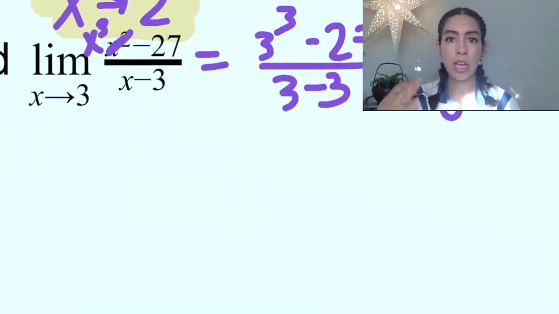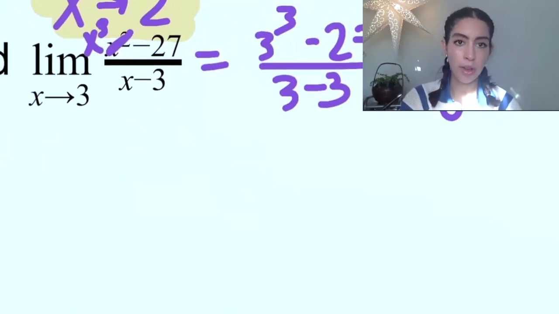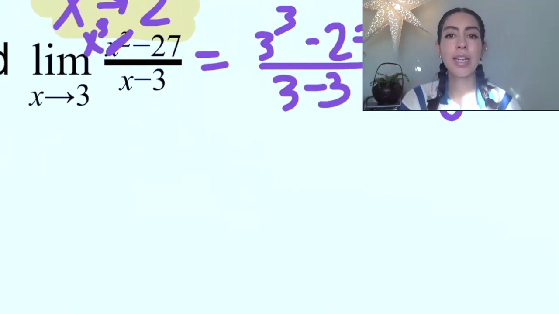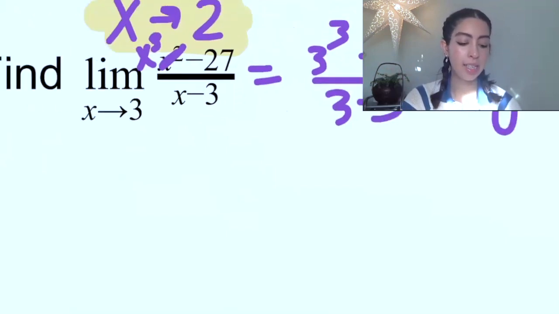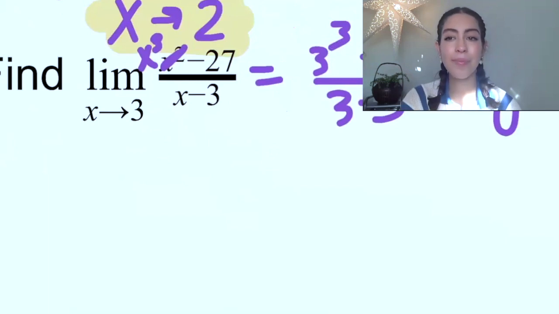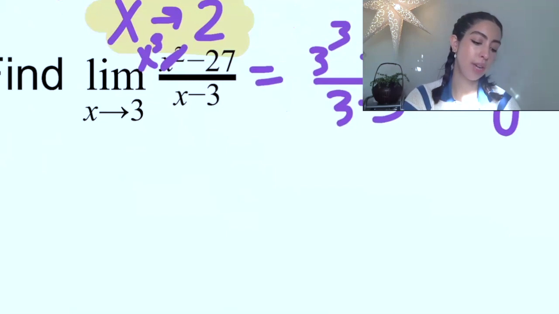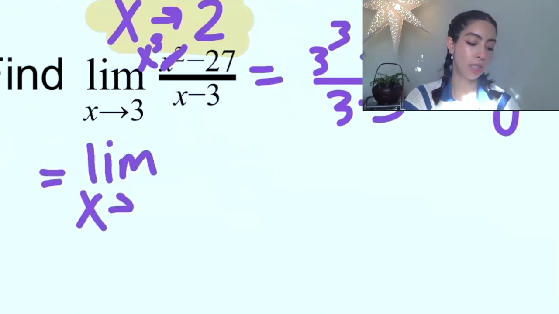I know that direct substitution is not the way to go, but we can also simplify the top. That's going to give us 27 minus 27, which is 0. So that's even more of a no-no. We cannot have 0 divided by 0. That's, again, indeterminate. So we have to use another technique. I see x cubed minus 27, and I'm going to think difference of cubes. So again, the technique here is factoring in order to simplify.